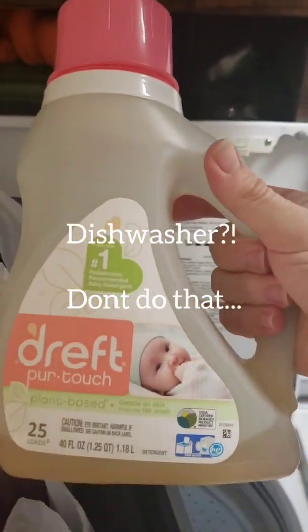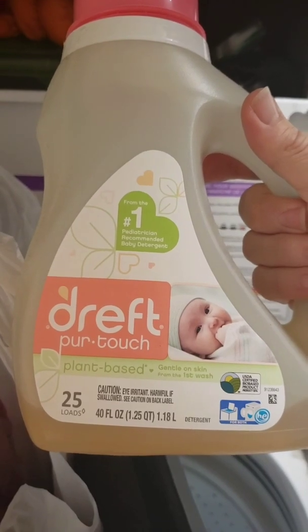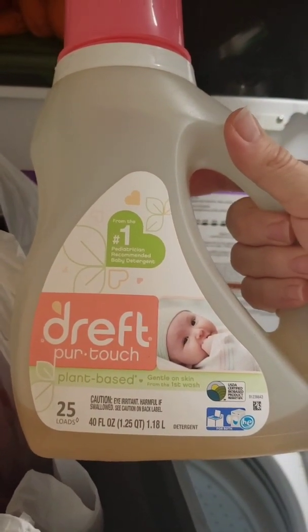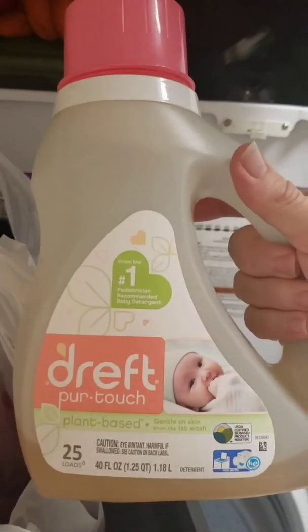All our shirts have been bagged up for 24 hours - that one looks like it's gonna be cool. Now we've got our empty dishwasher and we're gonna wash them. My preference is to use Dreft detergent because it's pretty easy, doesn't have any extra dyes or anything, and I have a baby so it's already around the house. We're gonna toss all these in, give them a wash.